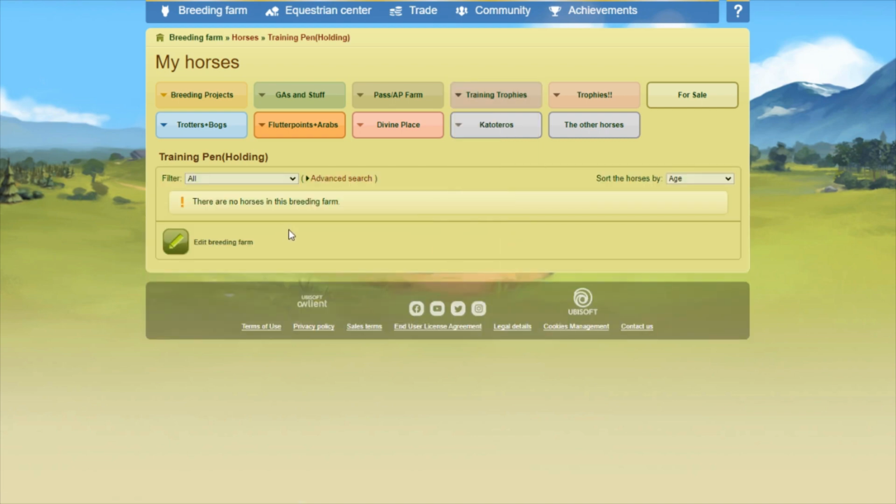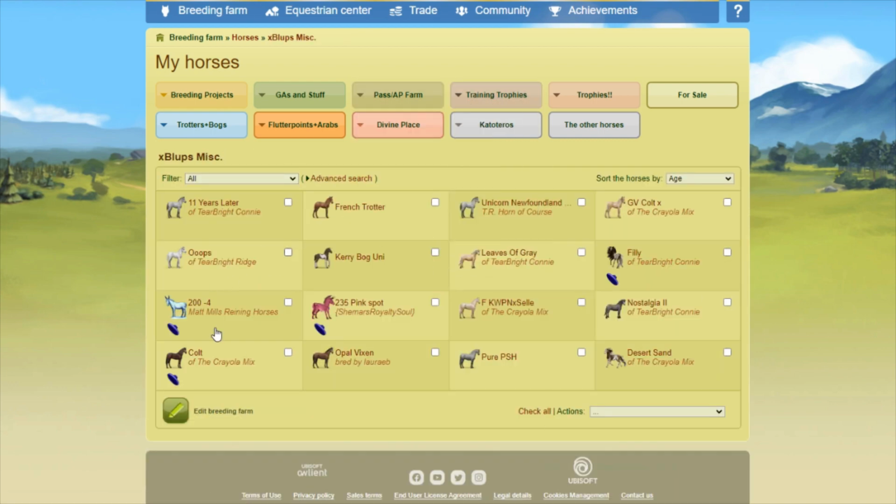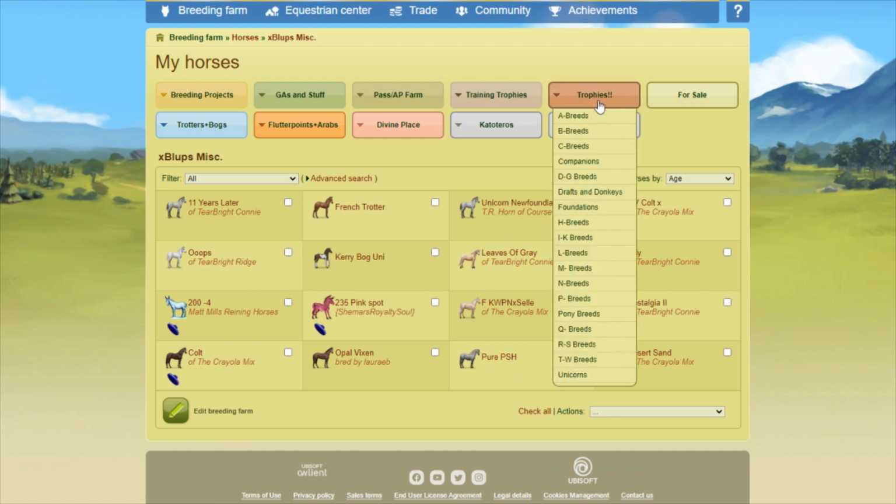Once I was ready to board them, I knew, hey, all of these horses will actually go back into training, and I knew which tab to put them back in. And then we just have some other miscellaneous blups that I need to figure out which breeding farm I want to put them in. Then the next farm is my trophies farm.